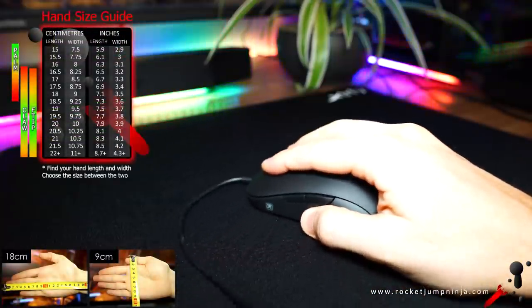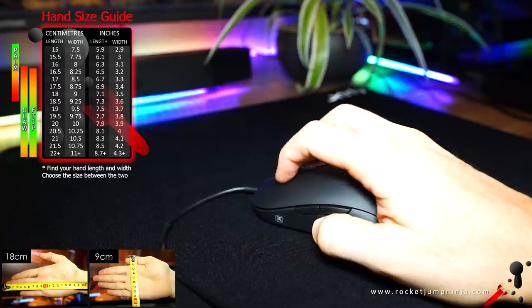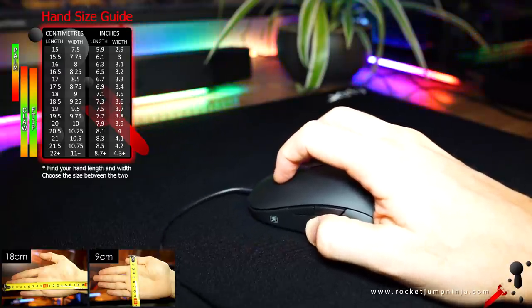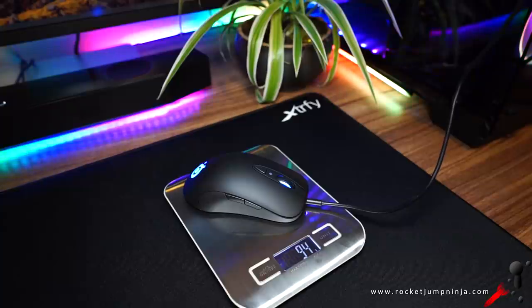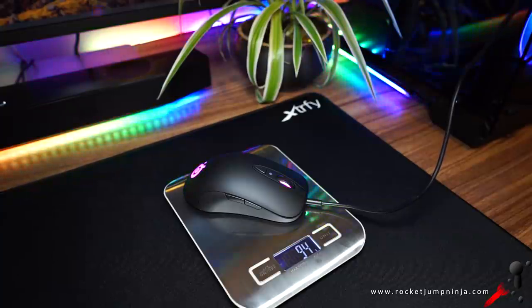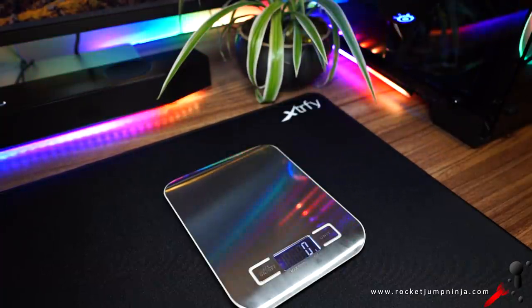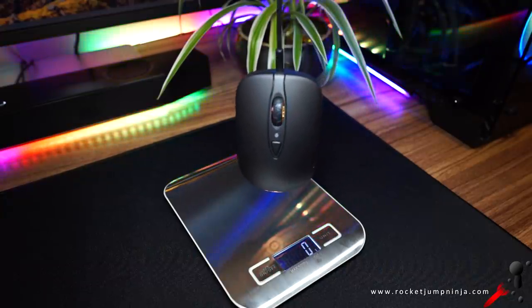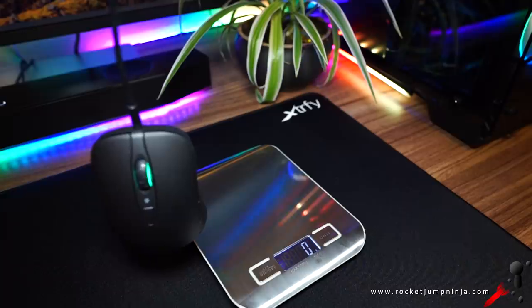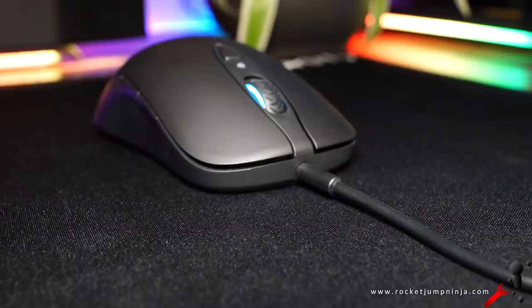Every angle carefully detailed to suit every grip — from claw, palm, and fingertip — perfectly suited to maximising the potential of people with hands that are about 19x10cm in claw and fingertip grip, with limited endless possibilities for palm grip for hands under 18cm. You can lift this thing like it's a feather that weighs 94 grams, but don't think it's going to fly away, because it comes attached with a 2-metre heavy-duty rubber cable — one strong enough to guarantee that your ferocious animal animosity remains on a chain. They couldn't let you unleash with a soft leash.